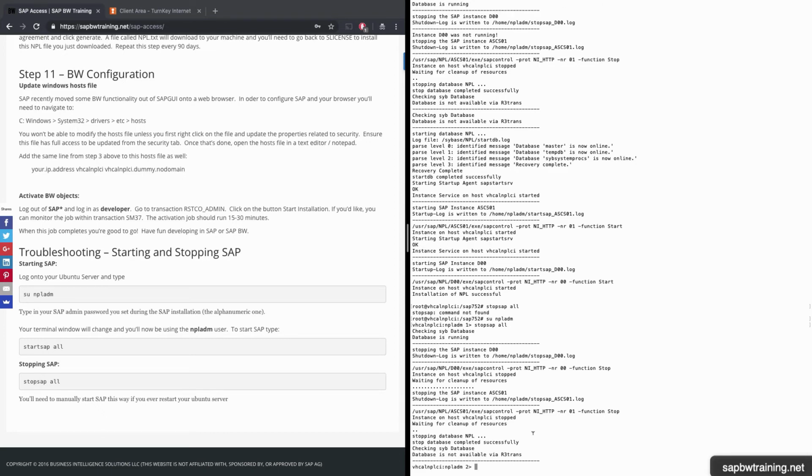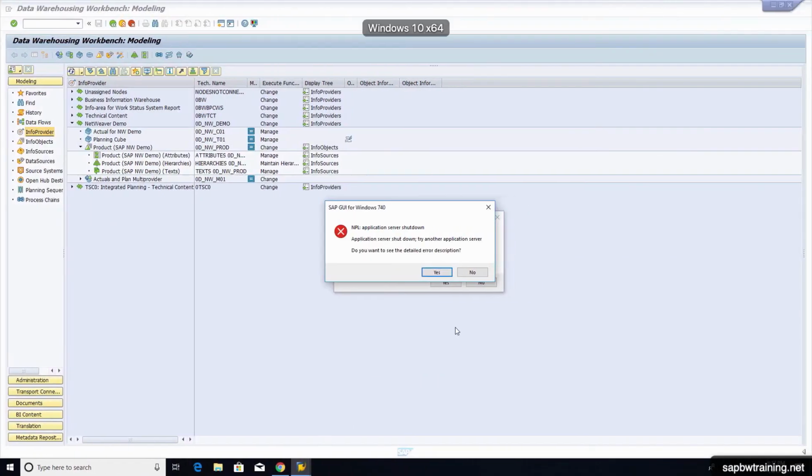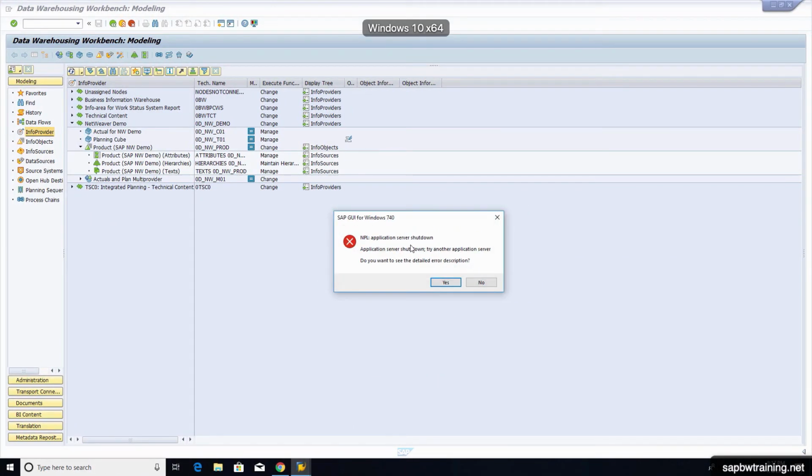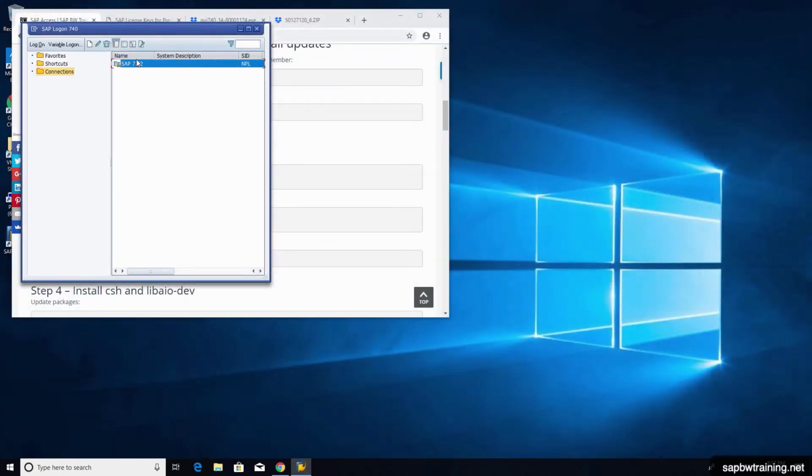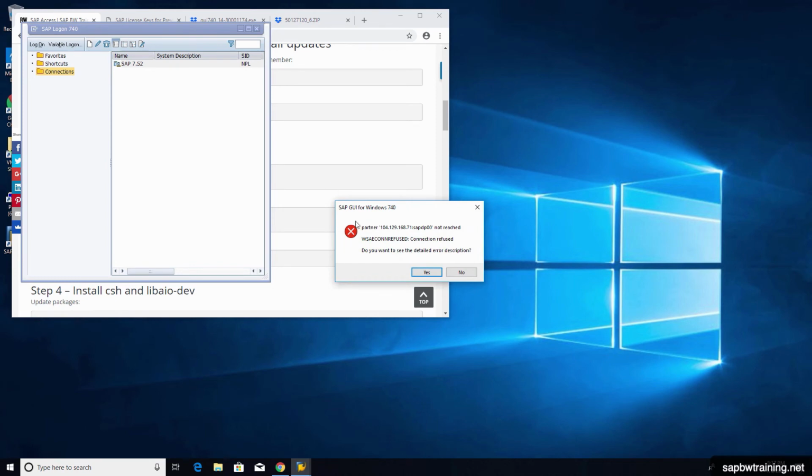All right, so SAP is turned off currently. If we look back, we can see that we got kicked out of our server. And if we try to log back in, it's complaining, hey, I have nothing to connect to.